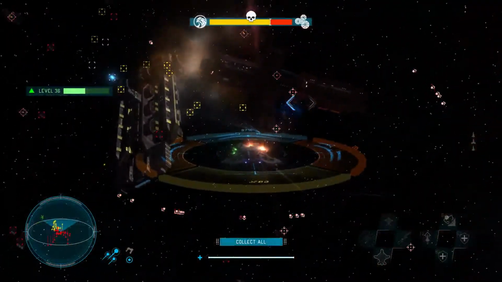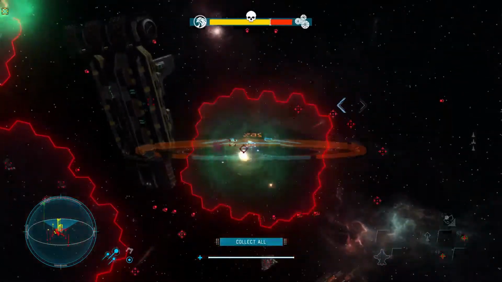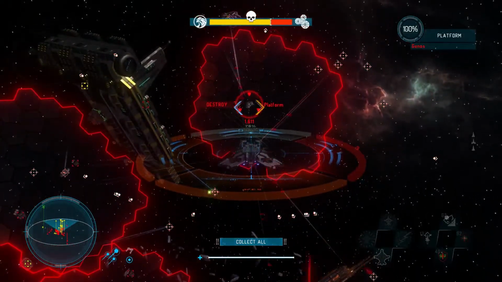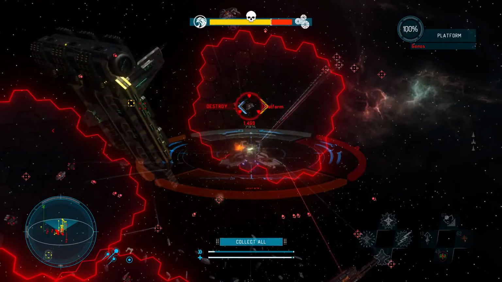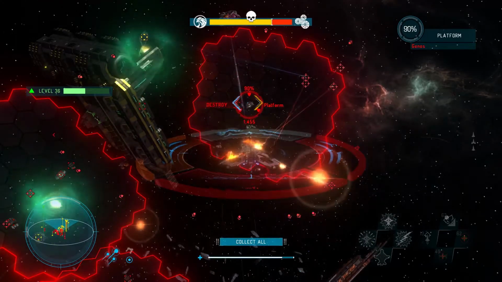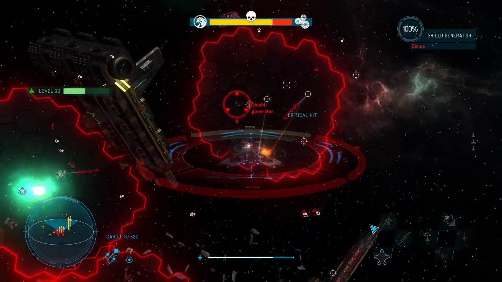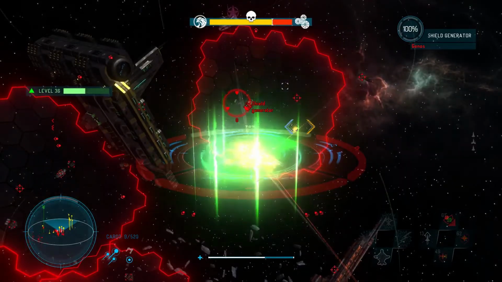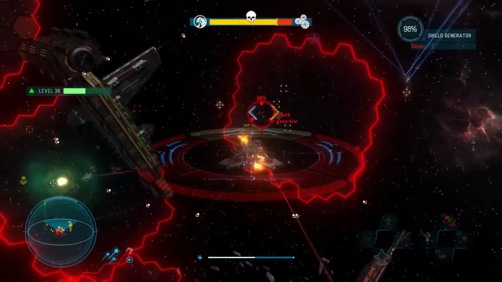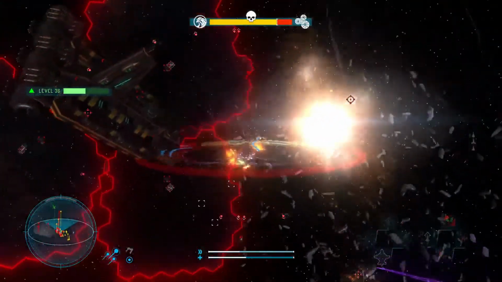Let's see. Starboard shield down to 25%, Captain. And scroll down a little bit so we can take out this thing first. Shield down to 25%, Captain. Why aren't you dying? Come on. Yeah, for some reason it's not dying. Let's go ahead and repair. Come on. I'm missing everything. There we go.